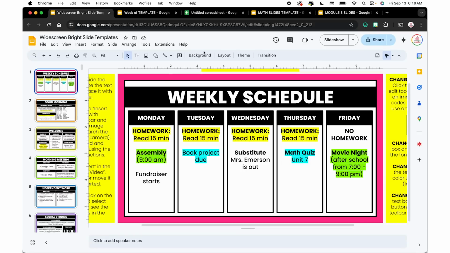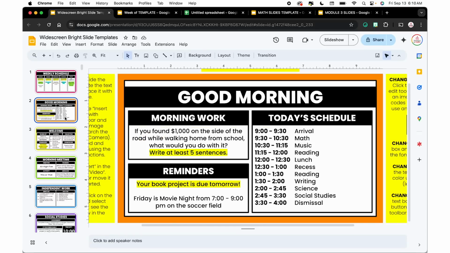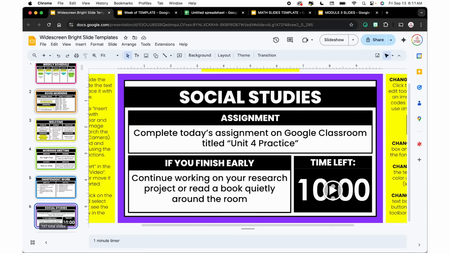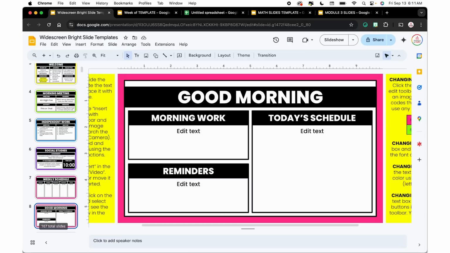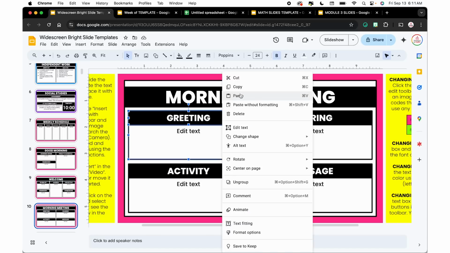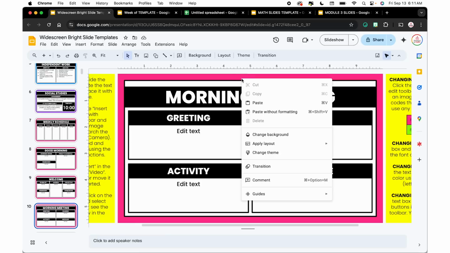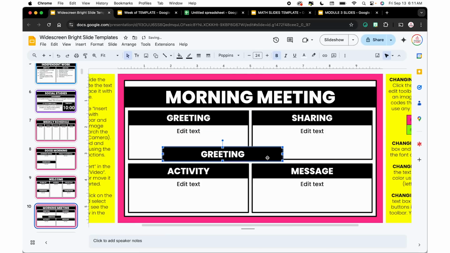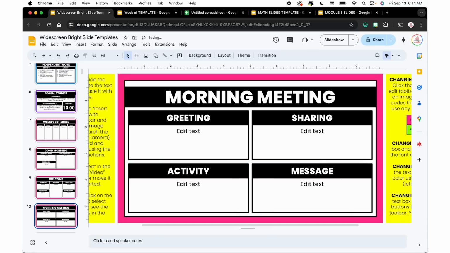Just to show you, this is essentially what the Google Slides template looks like. And then I'm gonna show you how I go in and customize it. So for example, some of these headings, I use this black bar throughout my slideshows. All I do is right-click, copy, and then if you right-click, paste, you have that black bar. You can resize it as needed. So you're gonna see sometimes I have it really, really long, sometimes I have it short, but all of the slides were created using this template.